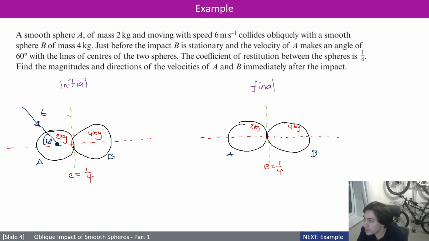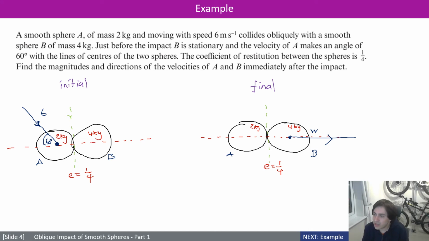So what that means is over here we can say for sure the velocity is just this direction, and we can just give it a single unknown quantity. We don't have to worry about making it a vector. We can just say it goes straight to the right, and we can give it a label. I'm going to call it W, because I'm going to say V for object A.